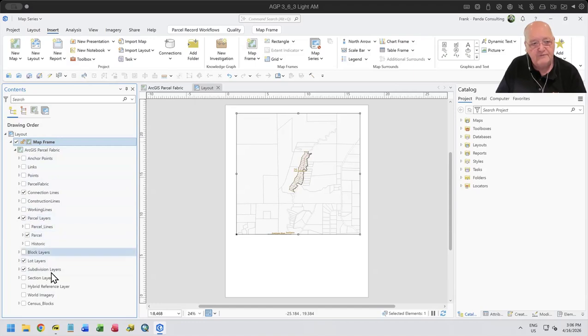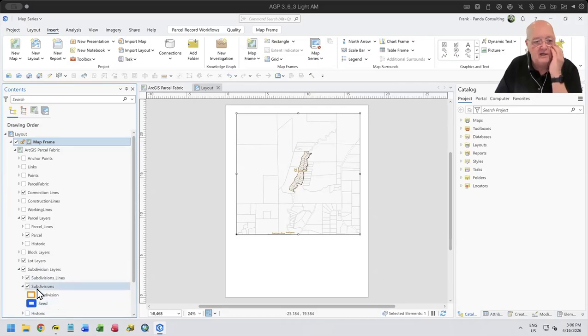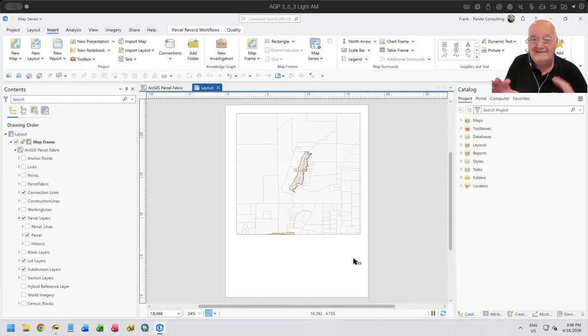So this is fully reflective of what's going to be shown in this map, including things like the symbology. If I wish to go in here and change the symbology on this, I can do that, and it will automatically change it in this layout for me. All right, so this is just sort of reflective of what's going to be displayed on here. Well, that's nice, but that's not a real map yet. That's just a beginning of a layout on here.